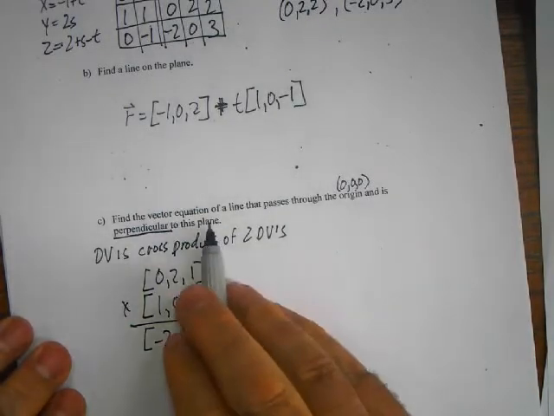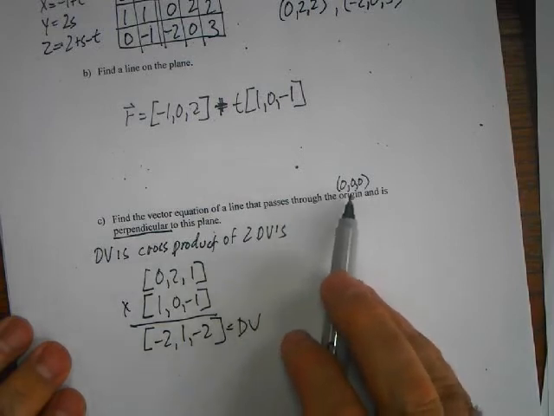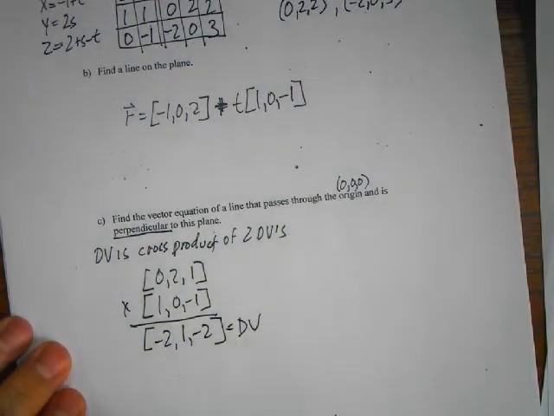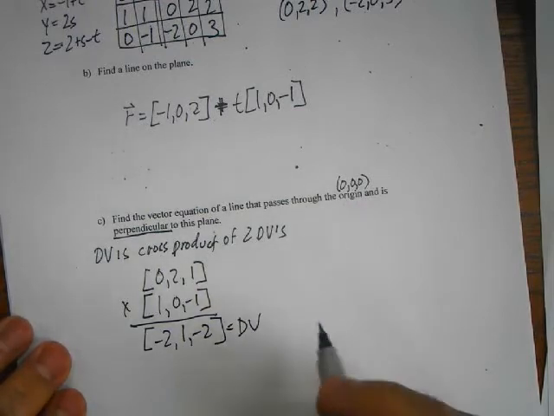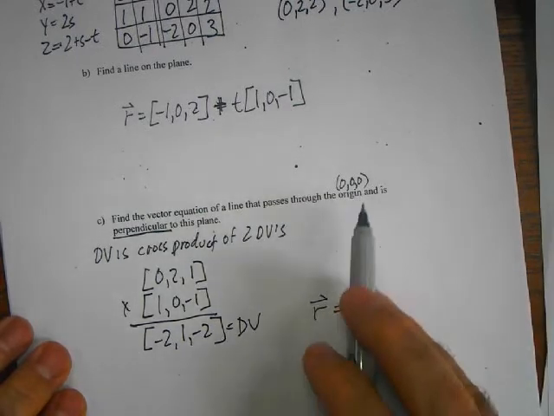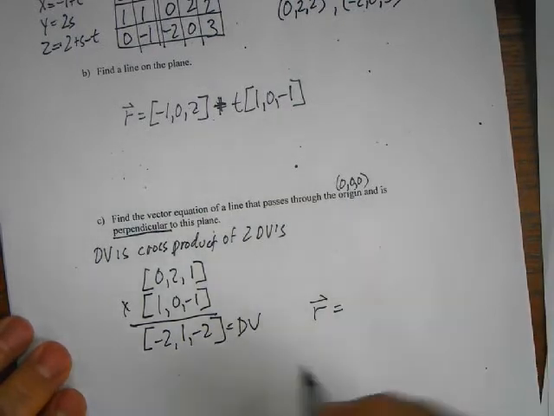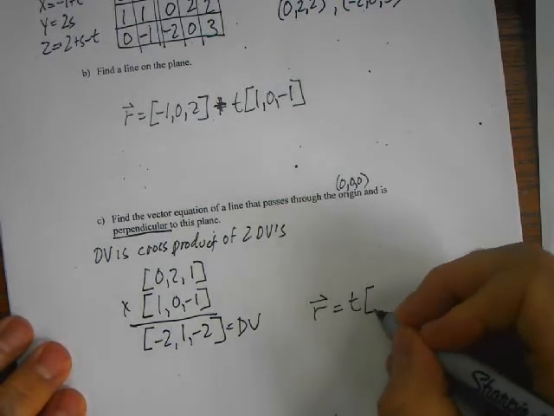And the point that we know is 0, 0, 0. So a position vector to that point is really just a 0 vector. So we don't even have to put a position vector, which means it just starts from the origin. Our line is actually quite simple. There's no position vector because it's the origin, and then we just use a scalar multiple of this direction vector that we just found using the cross product.